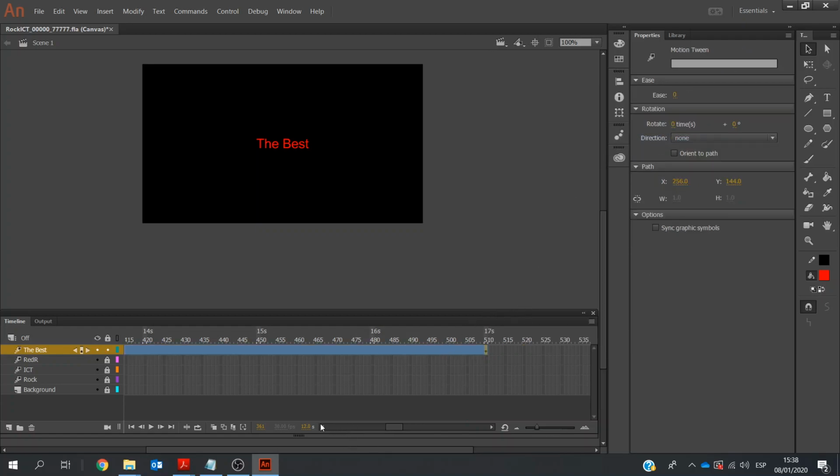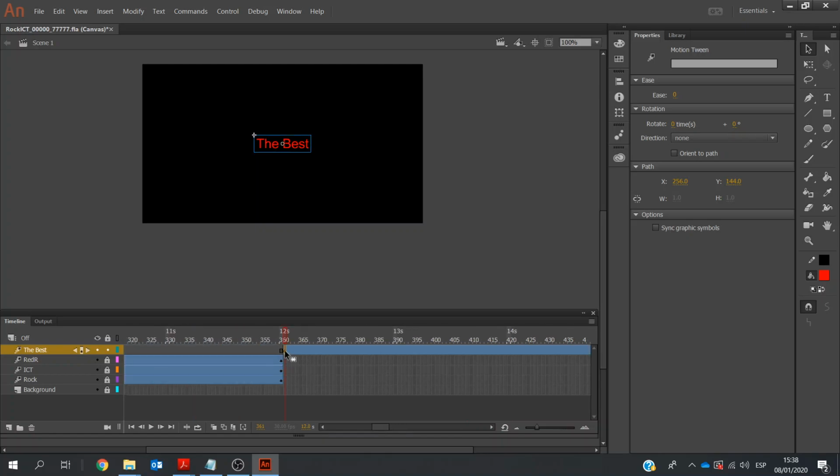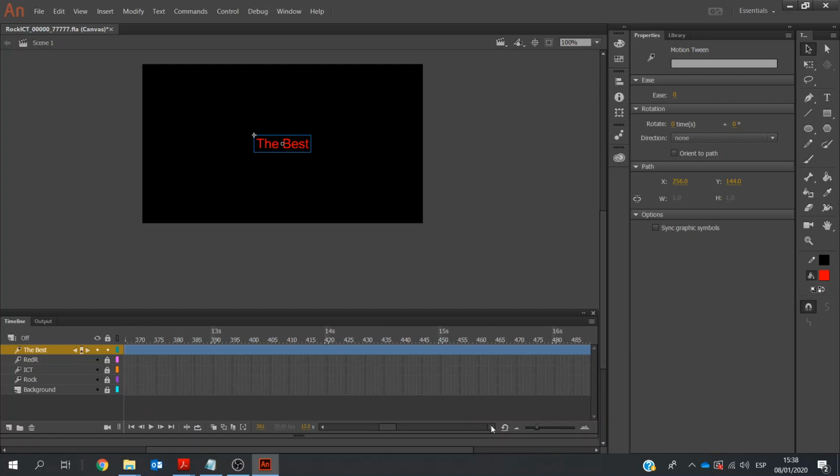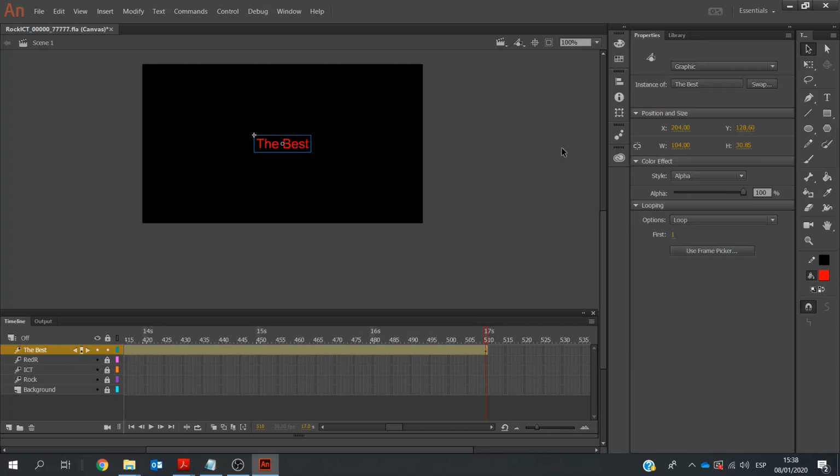Okay, so go back to this point here. This stage, it should be fully visible. So clicking on the best symbol, color effect none, alpha, 100. And after 5 seconds, click on the last frame, click on the symbol, 0.